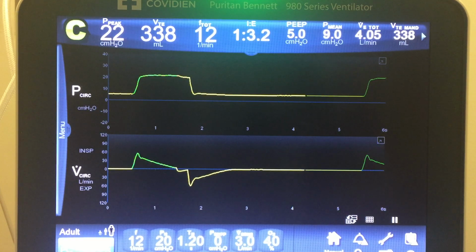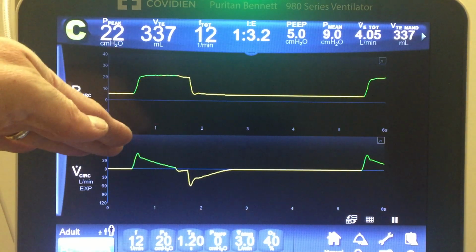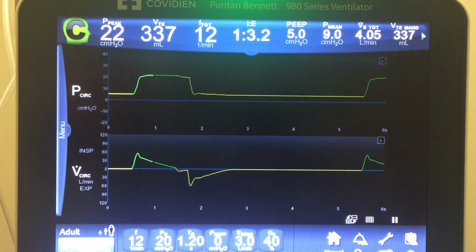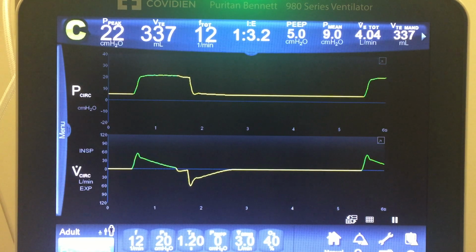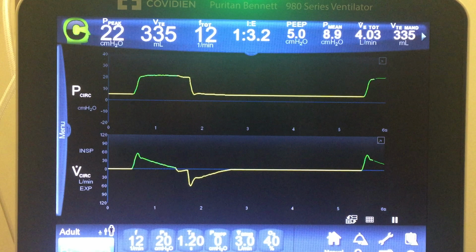Well, if you think about using high PEEP, PEEP's a great thing, but when you have a lot of PEEP in the lung that you don't release, it can have some significant cardiovascular effect. That is loss of cardiac index, cardiac output, or blood pressure. So the fact that this PEEP high releases to a little bit lower PEEP for a set time allows for a little CO2 removal. It allows for circulation to go ahead and flow a little bit better during the PEEP low so that they don't have as much cardiovascular effect.